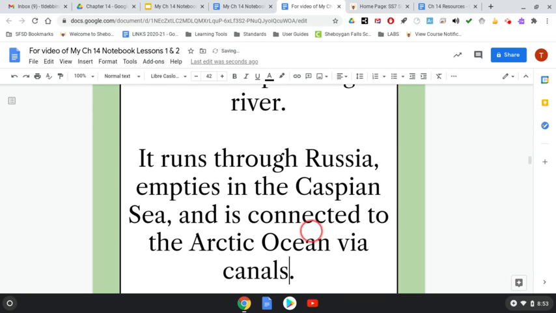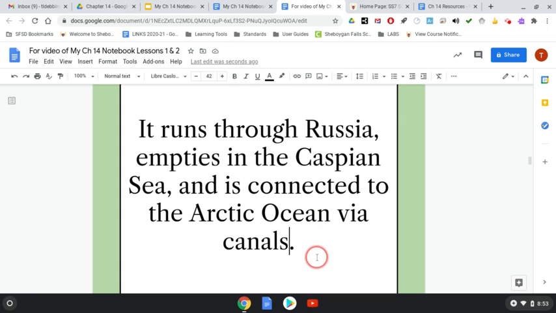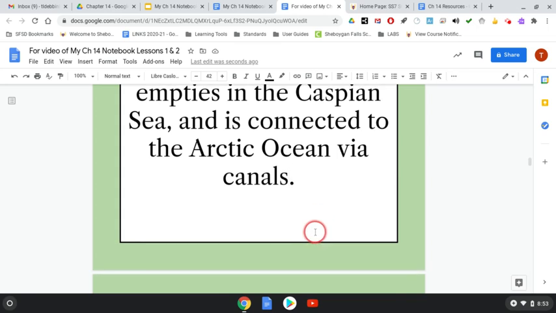Just like we connected the Great Lakes to the Atlantic Ocean using the Erie Canal, and there are many canal systems here in the United States. Water transportation is very important. So it runs through Russia, empties in the Caspian Sea, and is connected to the Arctic Ocean via canals.